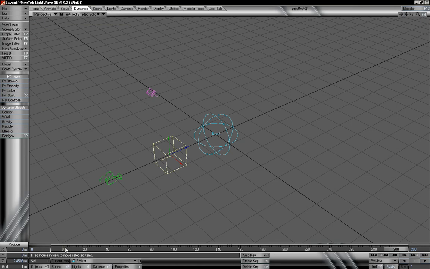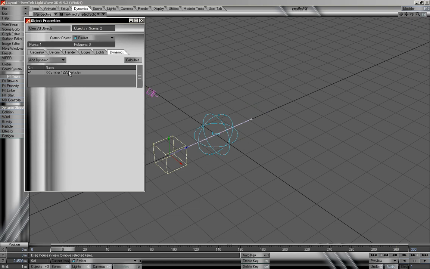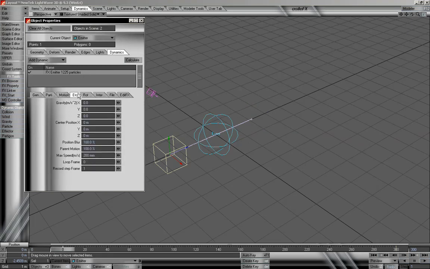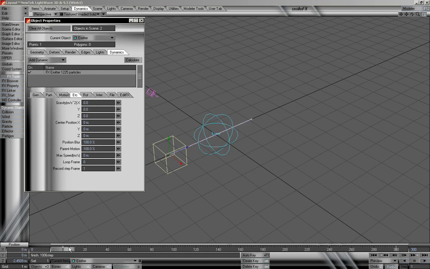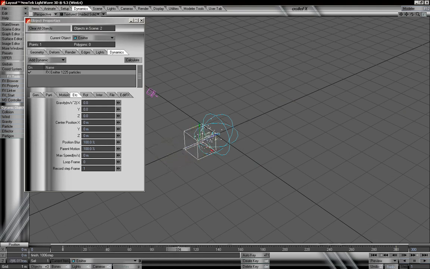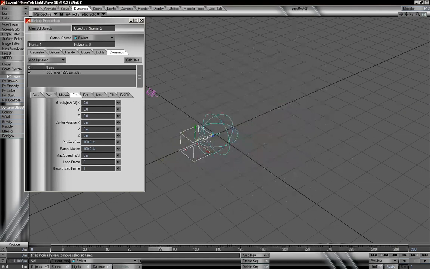So we'll drag this all the way to frame 300, and I'm going to move our emitter through the event and open up our properties for our emitter. Get rid of that max speed effect. And now we can click on calculate, and we can see that with the event collision on, we are only generating particles in the areas in which we are colliding with our event.